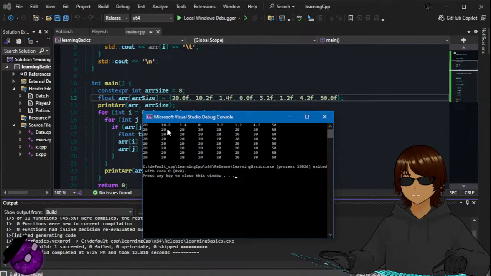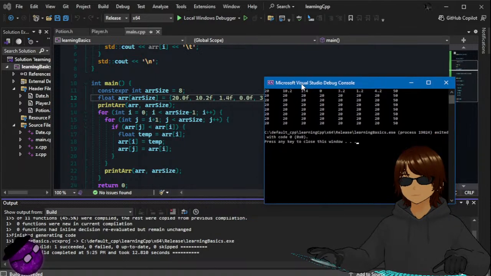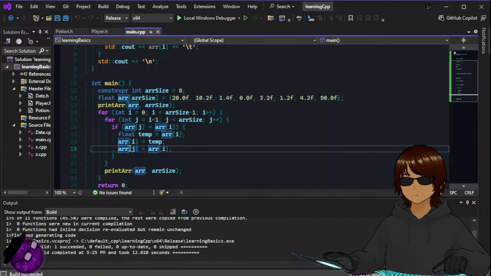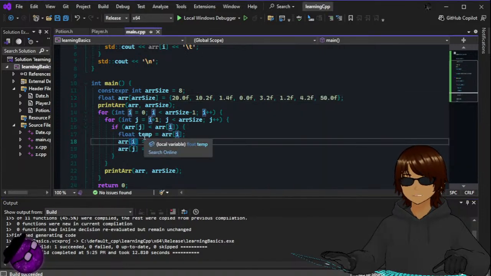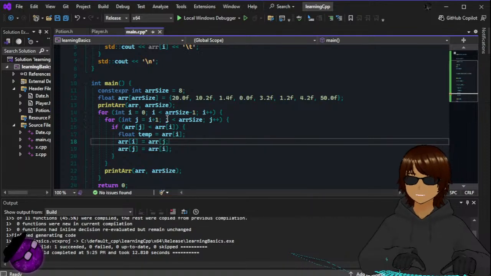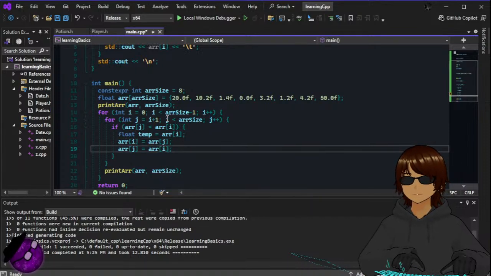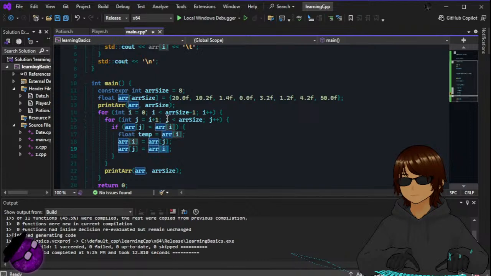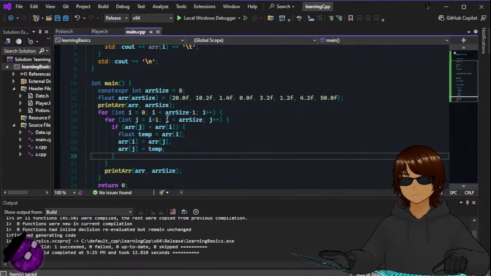Okay, so let's see. Whoops. temp is array i, array i is array j. Damn. I think this should work.